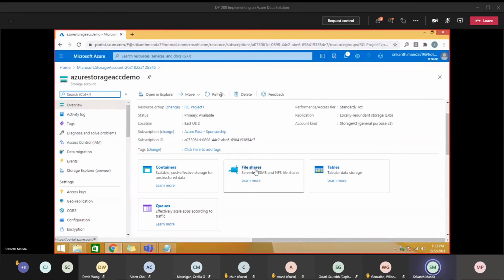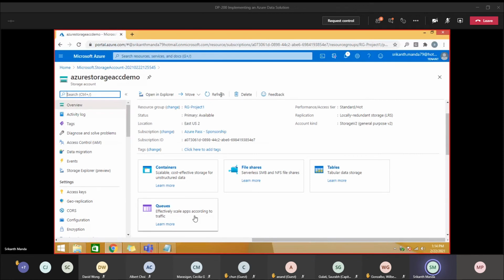File shares: what is it? There are two applications that want to share data, on the cloud or on premise. They can't talk directly. What they do is, the first application writes the data to a file. The second application reads the data, and after reading, the second application writes data to that file. The first application goes again to that file and reads what the second application has written. So they're sharing data between the applications. In that case, you go for file shares. When you go for a table, this is a key-value pair. It is similar to your Cosmos DB. We'll talk about that there.